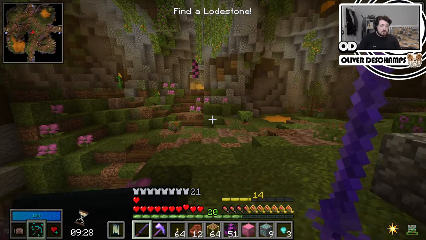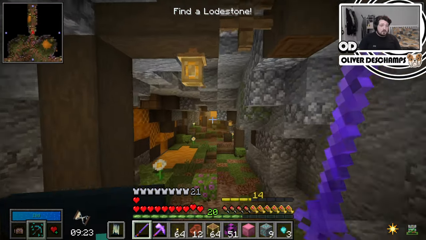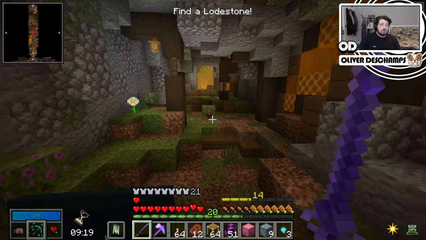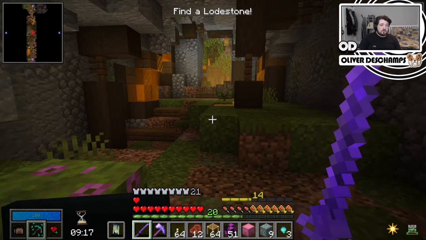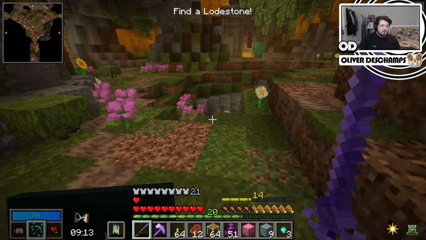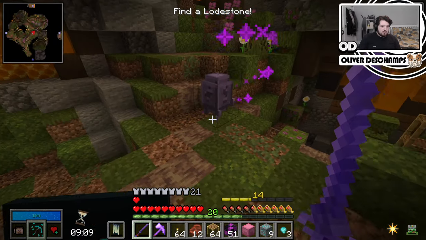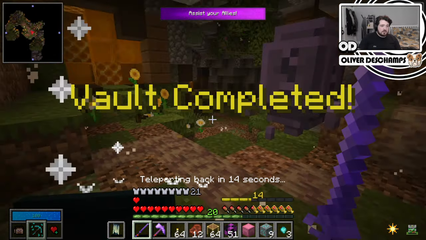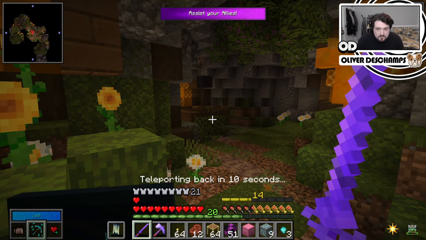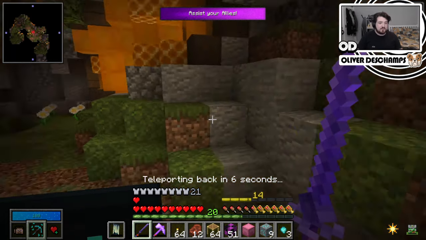Come across here. Doop, doop, doop. And we will also get our completion of our bounty, which is really good. Perfect. I think it's just down here, right? Yeah, lovely. Look at that. Bam. Vault complete. I feel like, as I get into vaults, I slowly back up.